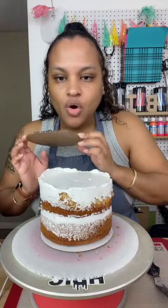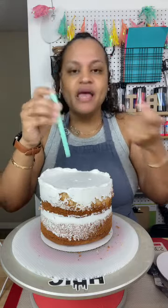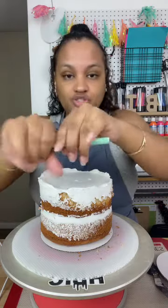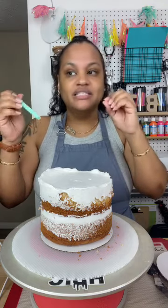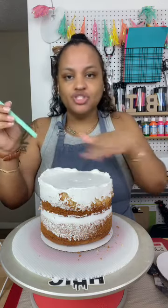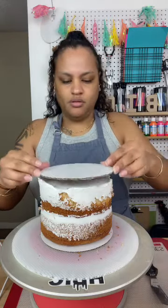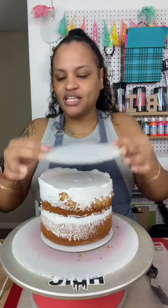Sorry, I'm making sure I'm not missing questions. Why not measure then cut? You could do both. A lot of people stick the bobo straw in. What this person's asking is, what happens is you can stick the bobo straw in, and a lot of people will have like a marker or an edible marker and mark that area, pull it out, line all the straws together and cut. Me personally, I find it way better for me to cut as it's in the cake, because anytime I've done that before, I end up cutting all the straws not the same exact size. So I enjoy doing it this way, but you could do both. There's no right or wrong way about this. No, let me say this again. There's no right or wrong way in either of those, because there is a wrong way, just not in the ones that I just mentioned.